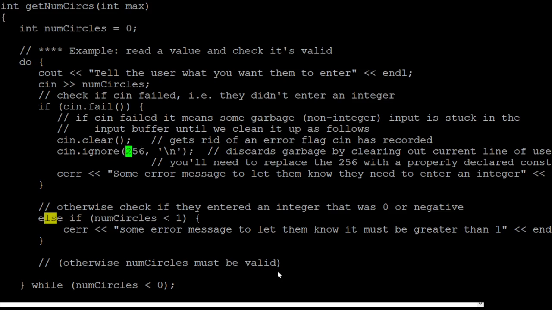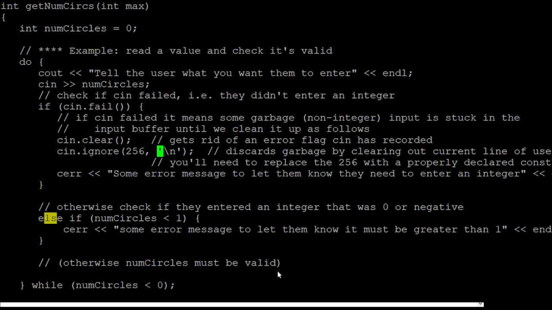So you give it some kind of a size, how many characters you want it to read, a maximum number of characters to get rid of. And what it does is it gets rid of the current line, up to a maximum of however many characters you specify. Now, again, in terms of coding standards, remember we're supposed to be using constants, so you'd have some kind of a constant for your line length, and you'd be using that here.